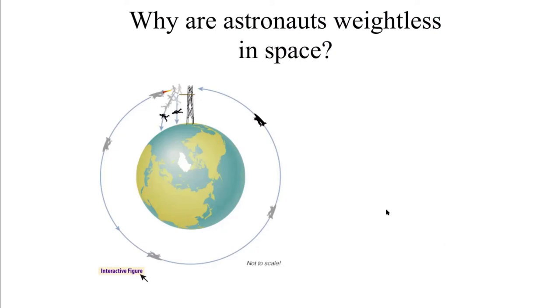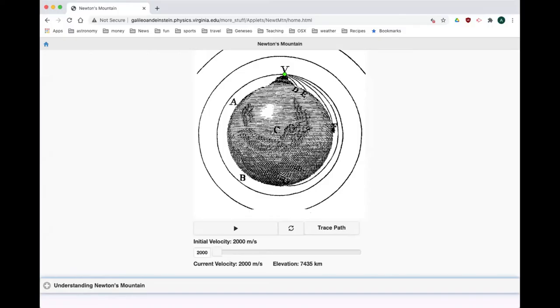It has to be wrong, because if there were no gravity in space... let's think about astronauts. To understand why astronauts are weightless in space, we need to bring in another little animation video. Here we see a drawing from Newton's actual book: a very tall mountain, a theoretical mountain way bigger on Earth scale than any mountain on Earth. But it doesn't matter. It's a thought experiment.